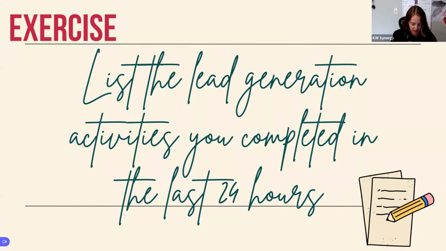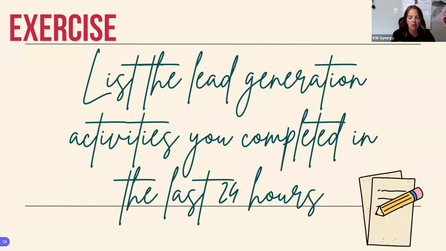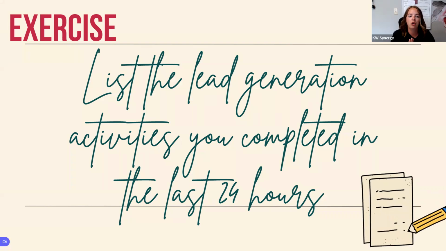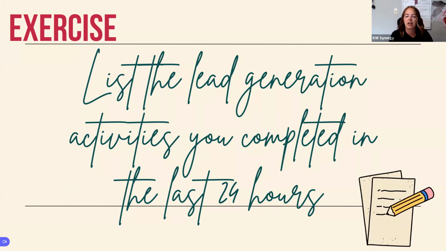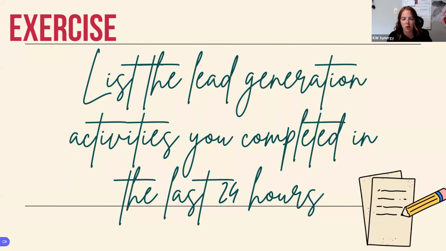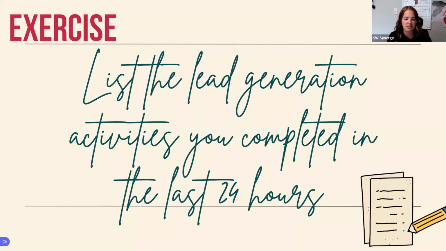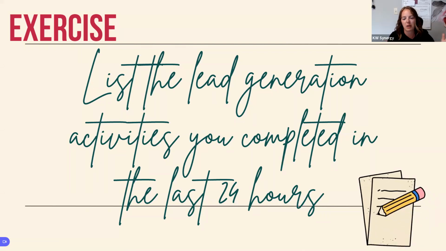Here's now where we're going to do the exercise. If you just hopped on, grab something to write with. I'm going to give you 1 minute, and you are going to list the lead generation activities from the last 24 business hours. I know you guys work on the weekends too, but I'm not sure if everybody lead gens on the weekends, because it's a little bit of a different time. So the last 24 business hours, or if you want to go the last 4 days even, I'll give that.